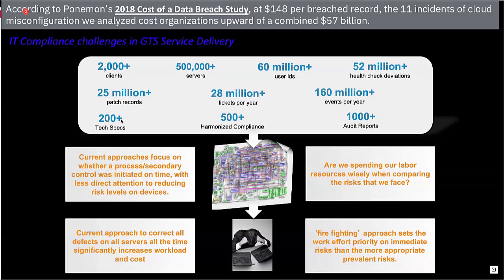And if I characterize the challenge GTS is facing, I think there are three things here. One is that it's manual driven, labor driven. The second is that it's not optimized based on the risk exposure to cyber attacks and where we spend the labor most wisely. We don't do that. And it's also a very reactive mode because firefighting is a constant norm. We work based on things that already happened, right?